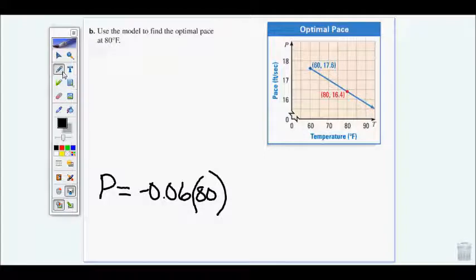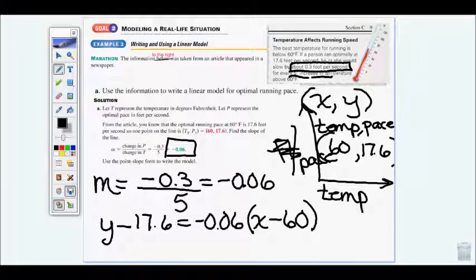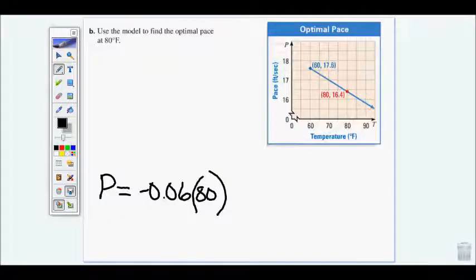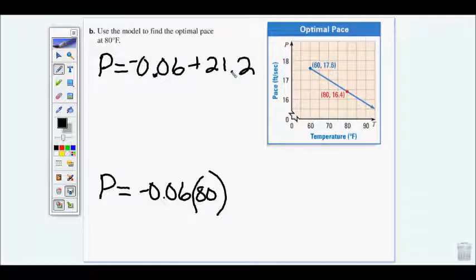So when we took that point slope from the last one, if I would have went ahead and put my like terms together and solved, I would have got to P equals, whoops, this is the part that we kind of skipped ahead on, and then it comes out plus 21.2. That's when I put all my like terms together and ended up putting it in this form. Okay, so this is our formula.